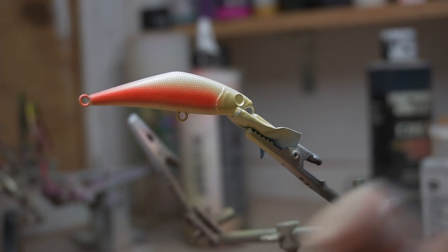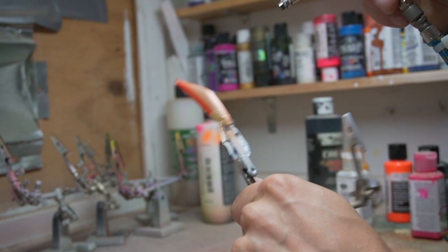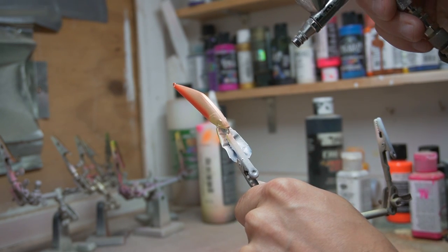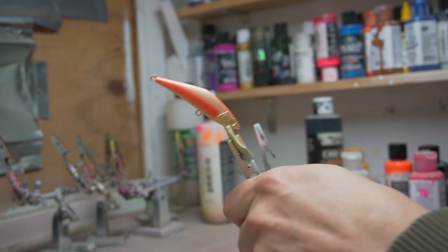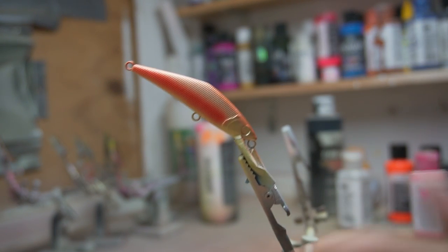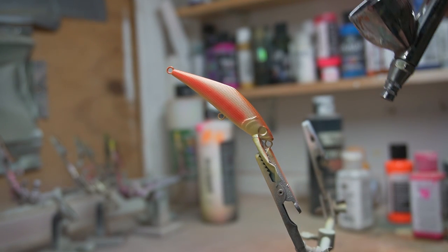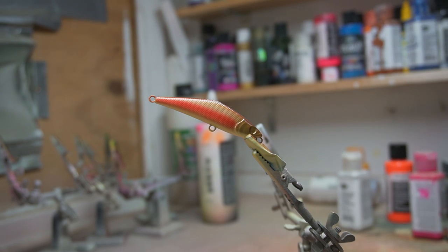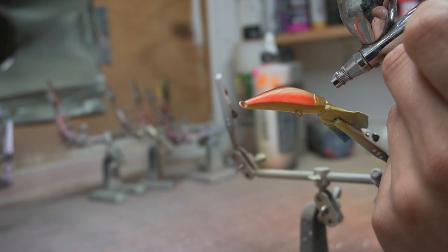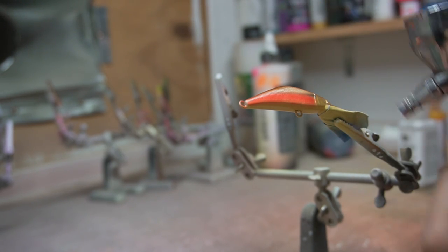Some of these have like a little bit of a copper color in them, so I'm gonna put just a little bit of that in this one. Something like that. Try to add a little bit more depth to this back a little bit. I guess I'll do the dark line now, the black line. Something like that.